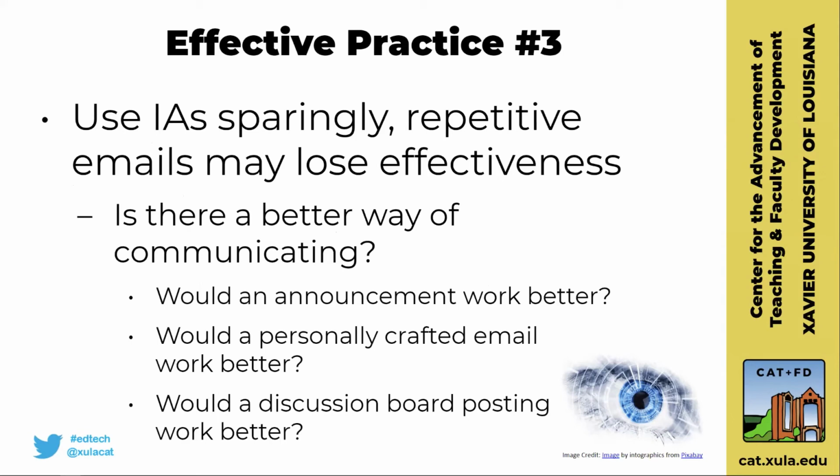Sending a lot of email or receiving a lot of email is going to lose its effectiveness. So when you're considering an intelligent agent, think about, is there a better way of communicating? Would an announcement work better, for example? So remember, with release conditions, you can attach release conditions to an announcement. So anybody that meets that particular criteria, you can release an announcement in the course for them.